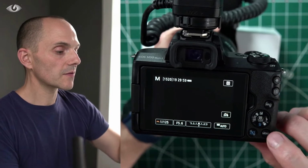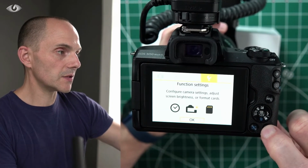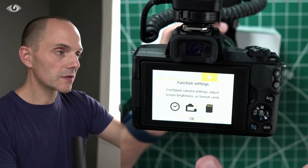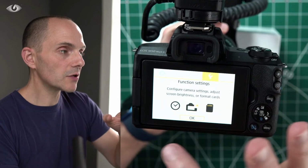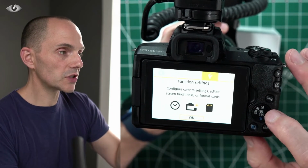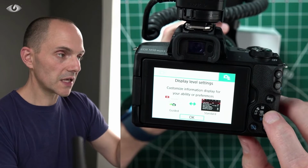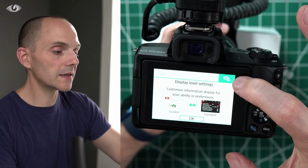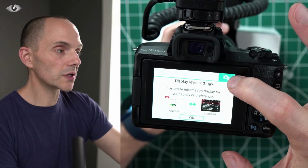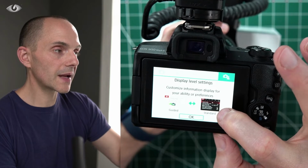Now the first thing we'll do is go into the menu here, on the main menu. Depending on when you bought the camera, this menu may look slightly different. At the moment it's showing the guided menu. If you go onto this right hand tab here, you can change it to the standard view, which is like the black background.